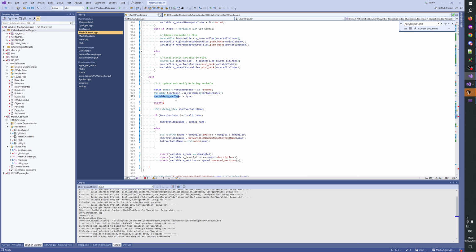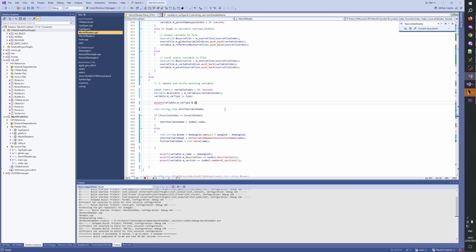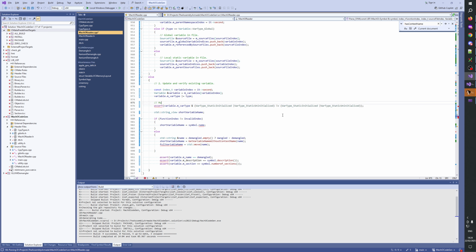So it shouldn't be the case that here var type, this one, uninitialized is not that. Mutually exclusive types.